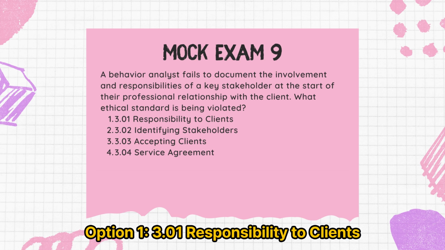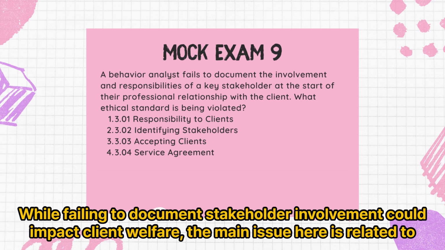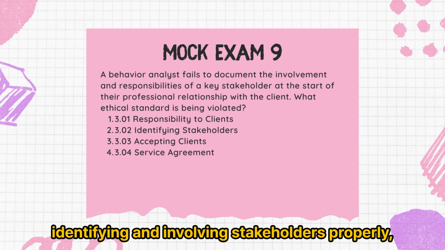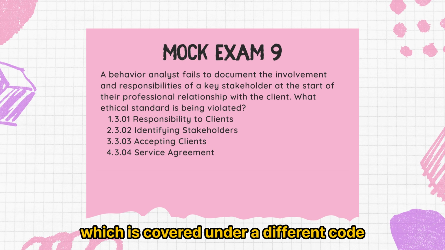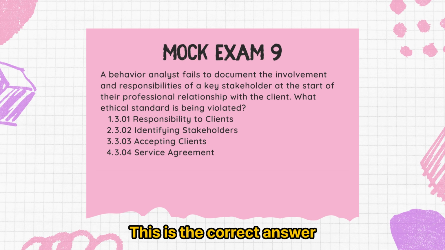Okay. Option 1. 3.1 Responsibility to clients. This is not the most accurate answer. While failing to document stakeholder involvement could impact client welfare, the main issue here is related to identifying and involving stakeholders properly, which is covered under a different code. Option 2. 3.2 Identifying stakeholders. This is the correct answer.